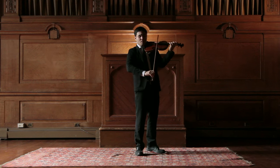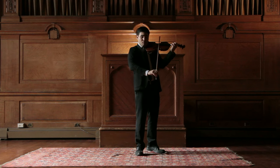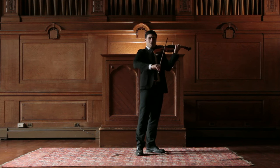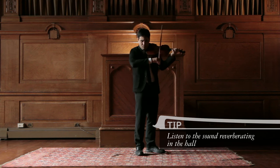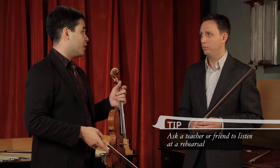Can you talk about what kind of sound these better bows generated on your instrument? I was looking for something a little bit darker. Right, because it's a very bright instrument to start with. What you hear under your ear isn't exactly what you should be paying attention to. Sometimes what you should pay attention to is the sound you hear back from the hall that comes out. So you get that from experience, but also feedback from friends and audience members.